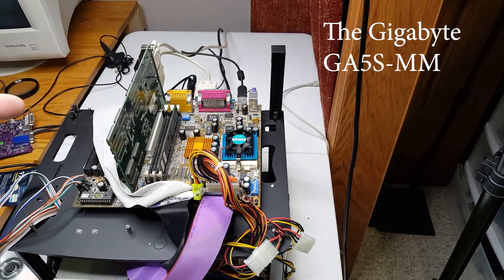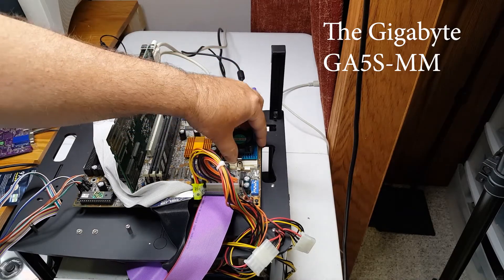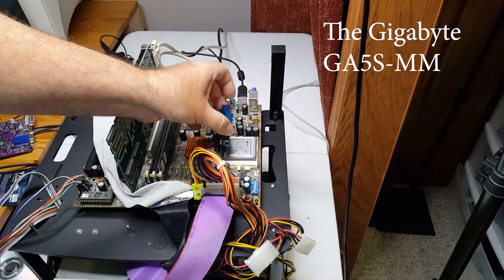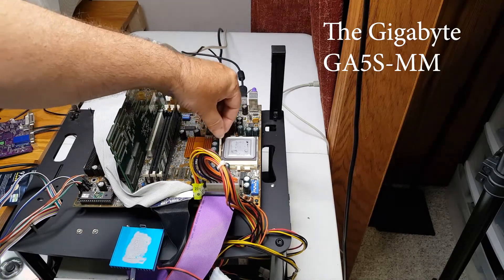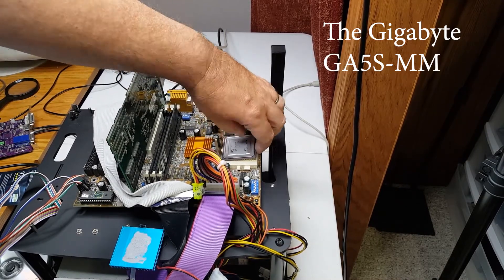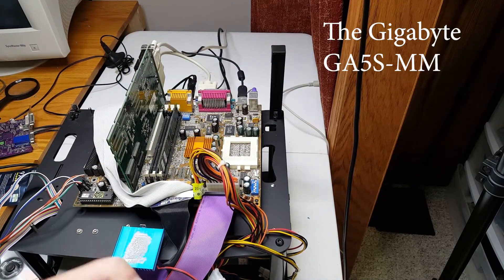All we're doing is swapping out the CPUs and we have a stack of them — the Pentiums, the Cyrix, and the AMD is in it right now. I just finished benchmarking the AMD. All I have to do is pop off this heatsink, which is just floating on top of the chip, held down by the pressure and stickiness of the heat sink paste. It's really easy to pop that out of the socket 7. Our next victim so to speak will be our Cyrix chip.